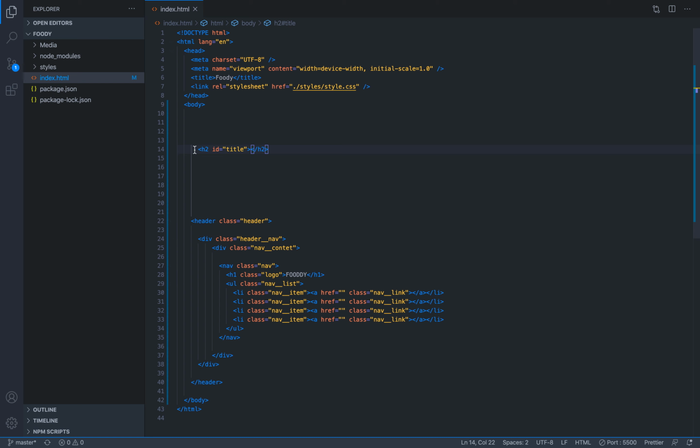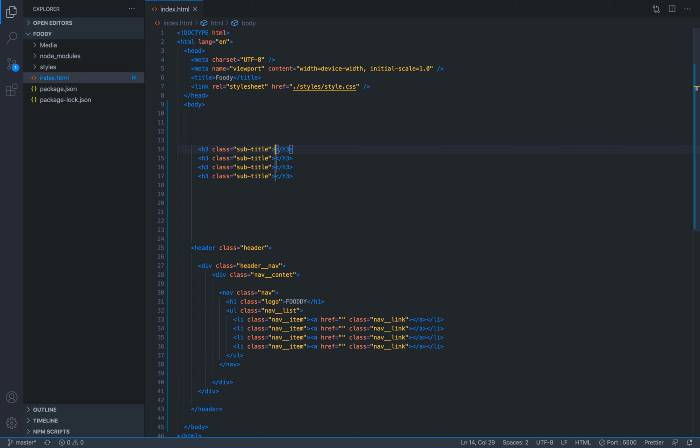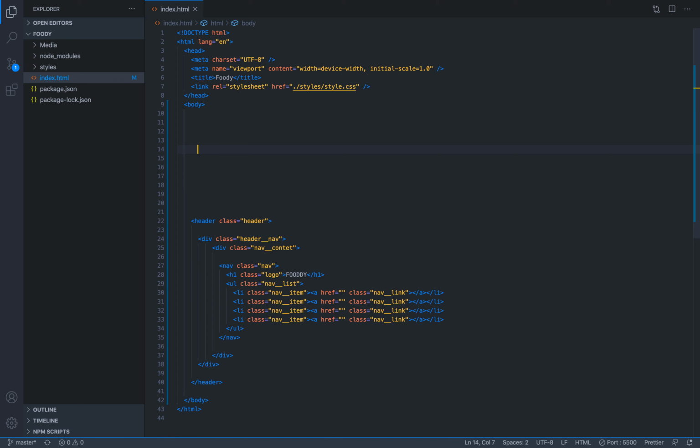Also you can create more than one tag, for example h3 that has a class of, let's say, subtitle, and I want to multiply it by 4. I want to get 4h3. Hit enter, and you will see that is your h3. Or you want to create nested tags.